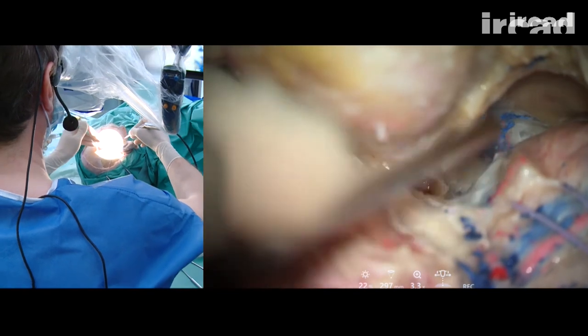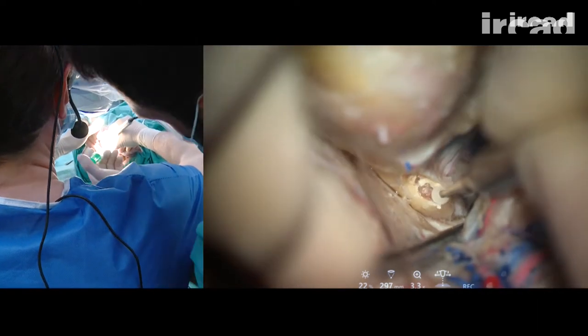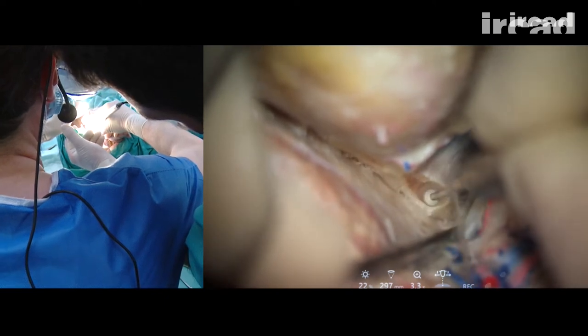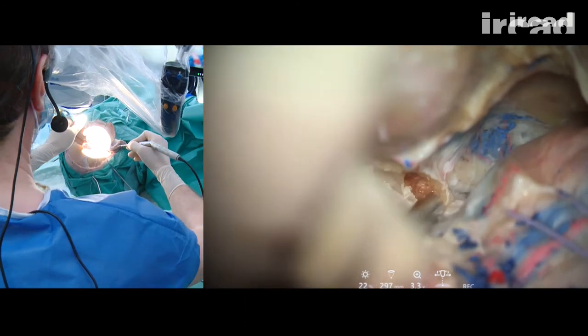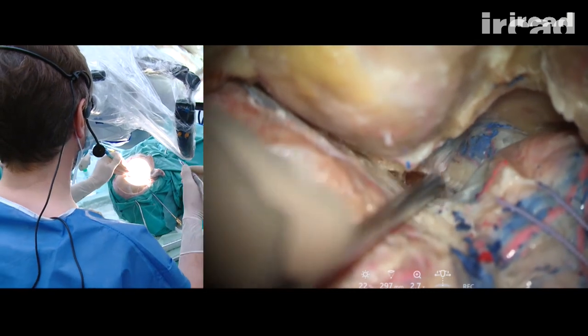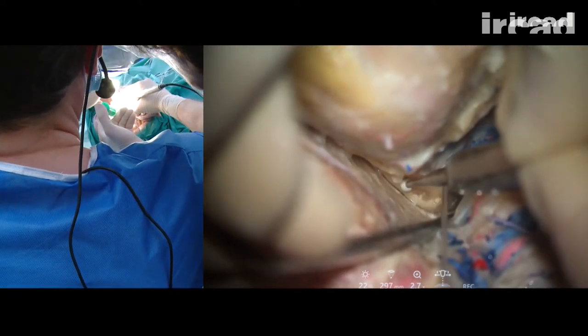Okay, here is the cancellous bone of the clinoid process, and I want to enlarge the base to really be able to empty the clinoid process from this cancellous bone, from the center to the periphery of the clinoid. If I am in the cancellous bone, I am quite safe. Whenever I have cortical bone, I slow down and I am more careful.